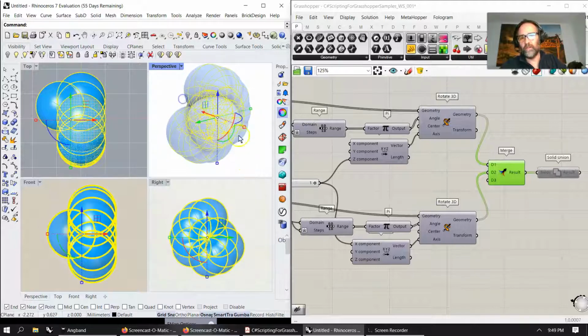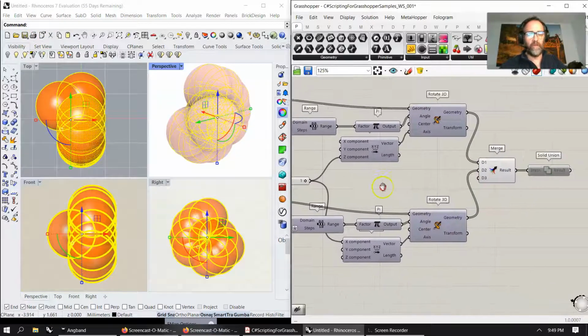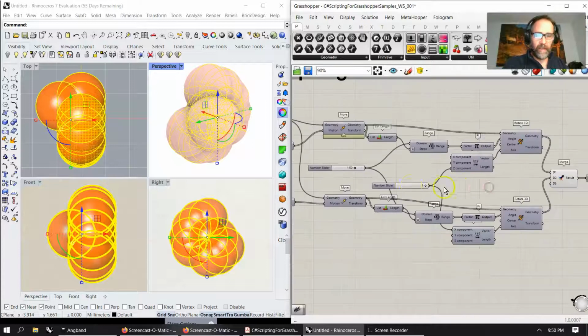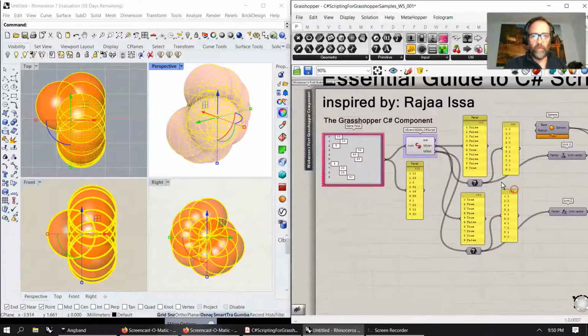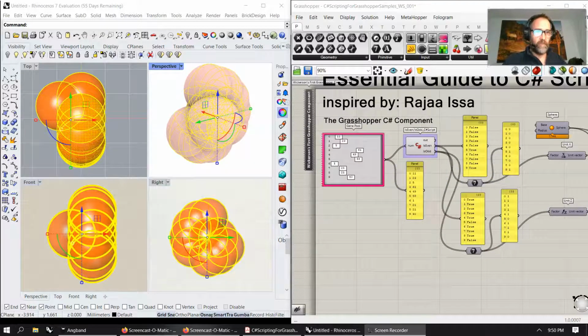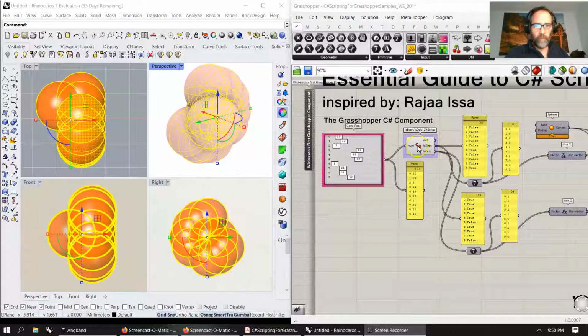It's not too exciting on this one. Grab all those forms and then do a Boolean union here if you didn't want to wait for it in the Grasshopper script. Now hopefully I can tuck all this data back into the C# script as I become more and more proficient. Let's take a look at the C# script and see what we have going on.